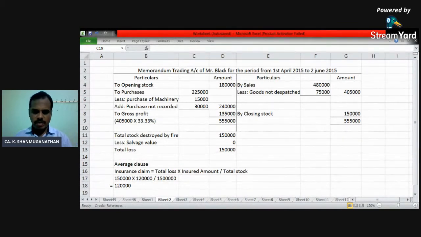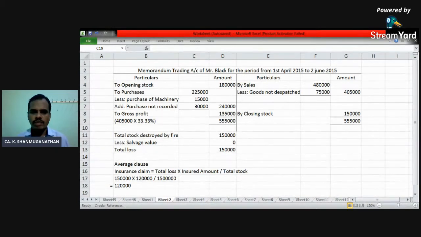So, what is the setback period? If there is a fire accident on 2nd June, like this question gives, 2/6/2015, and business is affected for around a 6-month period, during that 6-month period the company cannot have normal business. It is not possible for them to have normal business. So business is severely affected. Now we may feel, let it be affected. And during that period, the insurance company supports the insured, the entity covered by insurance.